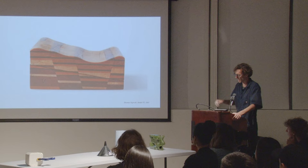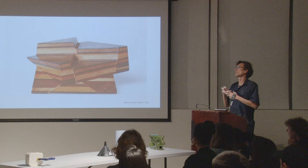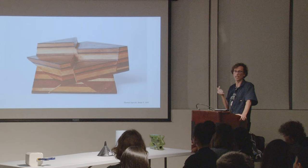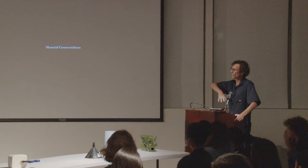Which start to get more and more complex, right? And you can imagine that initially he's probably just representing plate tectonics that he sees happening at another scale. But at a certain point, there's something that he learns through woodworking techniques that probably leads to some kind of discovery that he would have never thought would be possible at the scale of plate tectonics, right? At the scale of a globe. So I think this is what we're trying to do, to figure out a way that there's this connection across scales with material, that if you learn it at the scale of craft, at the scale of your desk, you can actually start to make predictions or design proposals that you wouldn't otherwise do at a much larger scale.